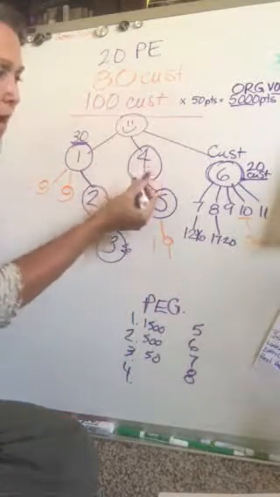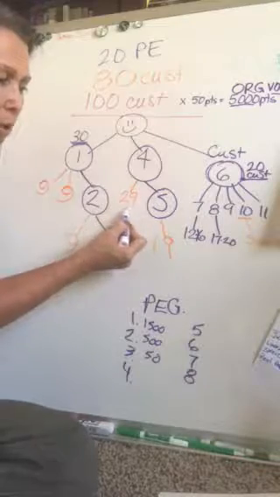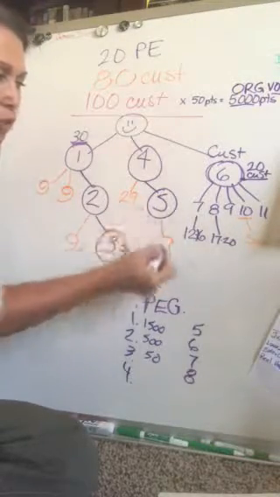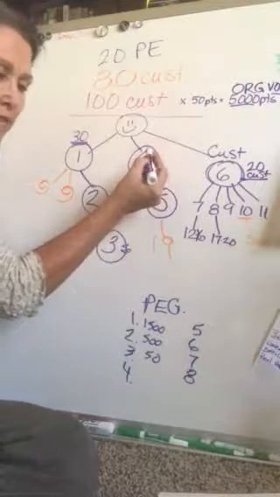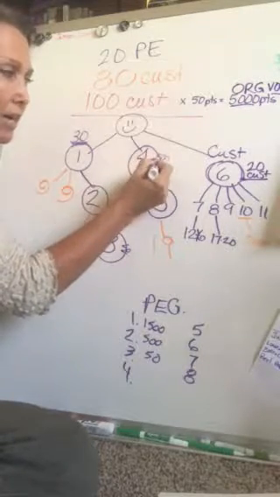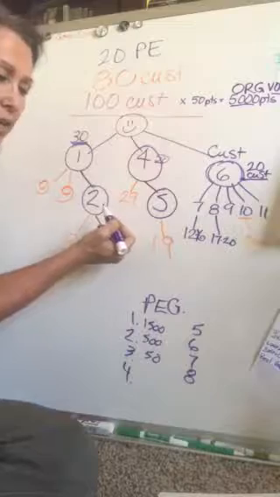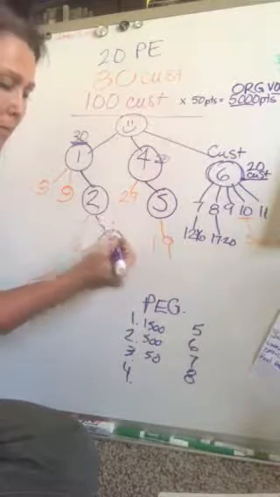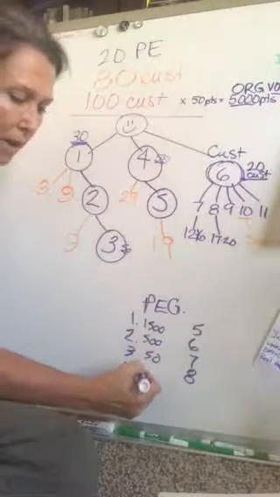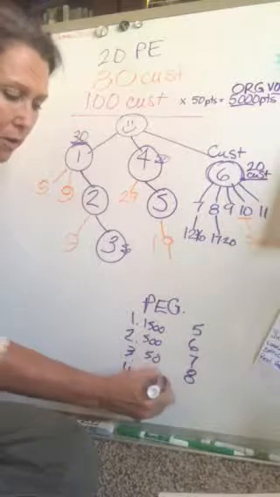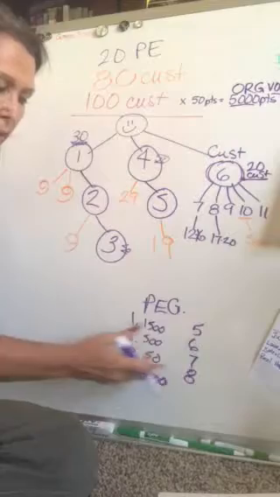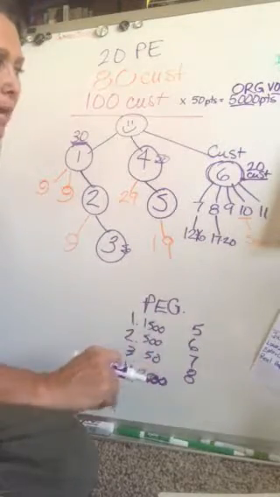Okay, so number 4, this guy has 29 people over here. He's got another 20 here plus himself, 30 and 20. He has 50 customers in his organization. Now you take that and you times it by the 50 points, and you're going to have 2,500 points. I hope you start to see how it's actually multiplying over here.